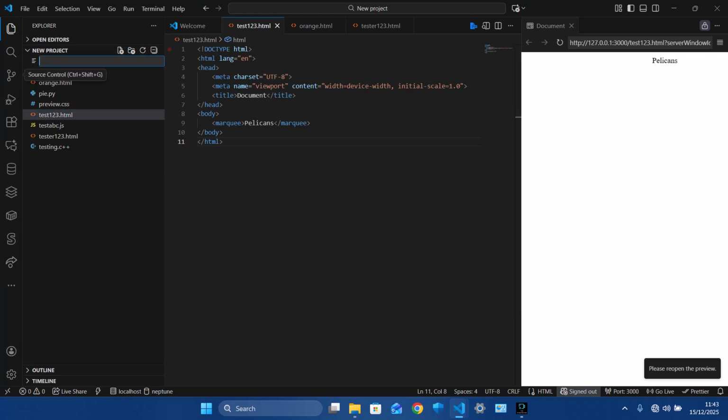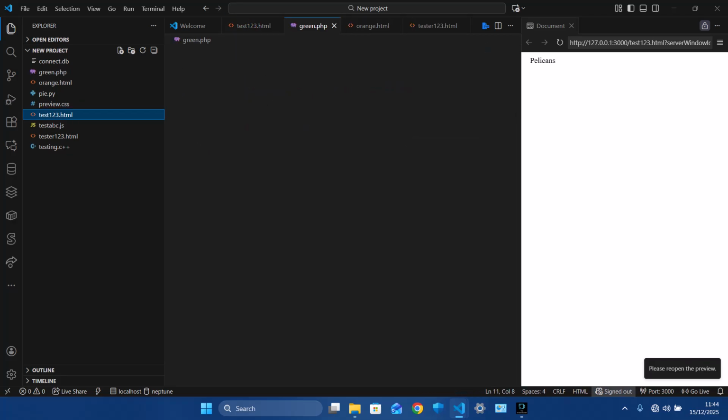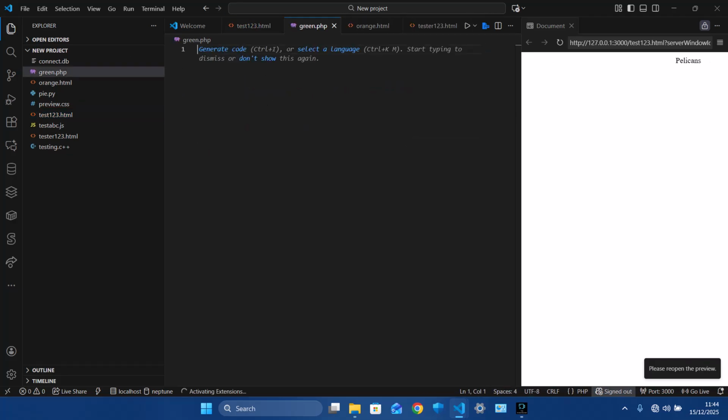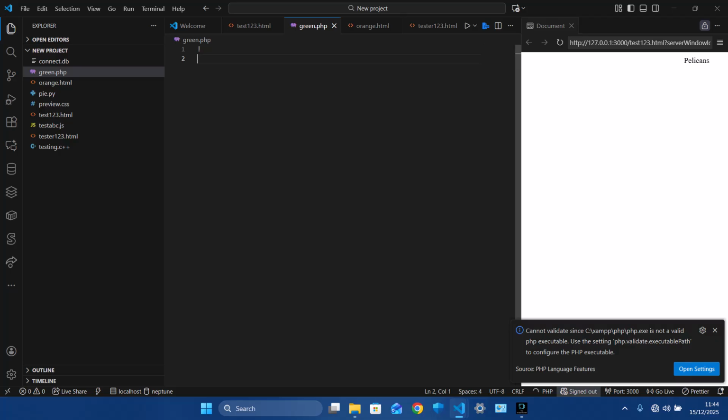So let's add one and call it test, like that. Let's say green. Let's say green.php, PHP basically. Green.php, enter. So can you see how it is added PHP green? Can you see how green.php is? And with green.php, we can actually try to emit. It doesn't work. Can you see that? It doesn't work because it is only available on HTML at the moment.